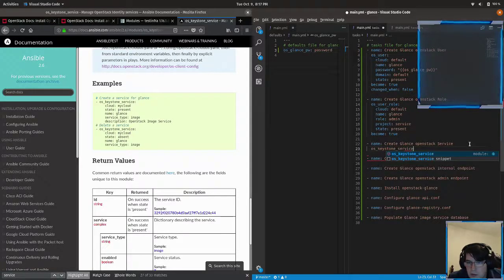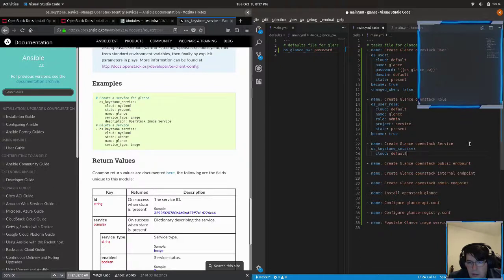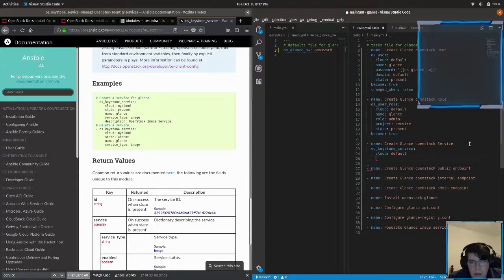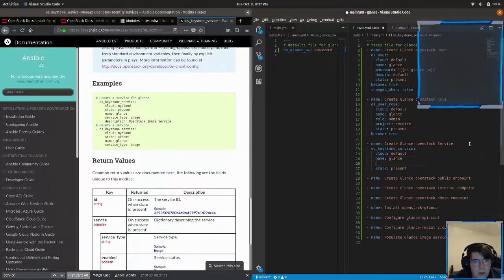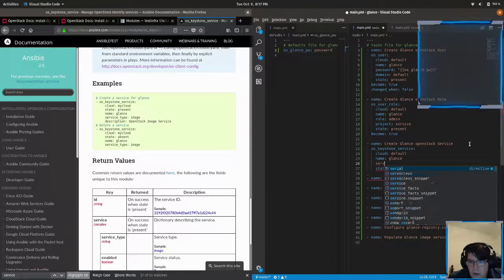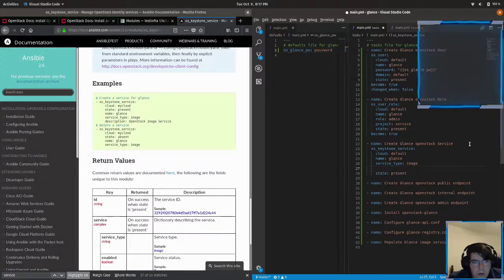All right, service, cloud is default. State present. There, but it'll be last again. Name is glance. Service type is image.